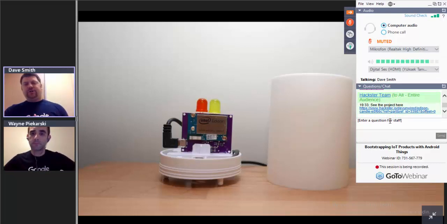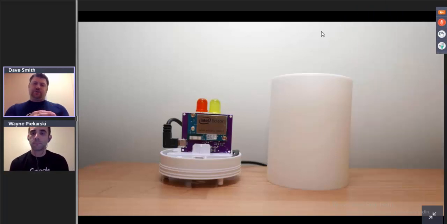Right? A few slides ago, I showed you the Intel Edison Developer Kit, which was the same module on a fairly large board that had all of the I/O broken out for you to be able to work with it directly. This is basically a custom designed baseboard that strips away all the stuff that we don't need except for what specifically this application requires. And this application is a very basic application that just blinks a couple of LEDs in a flicker pattern to make it look like a simple LED candle.